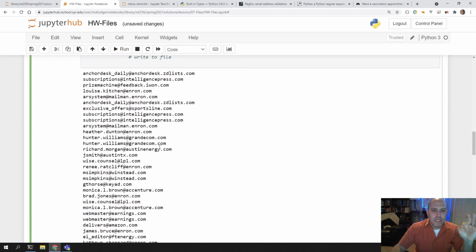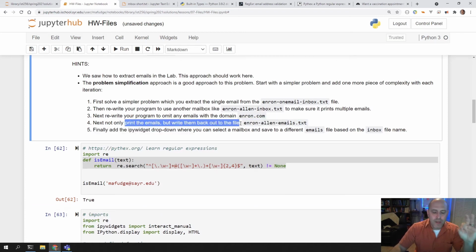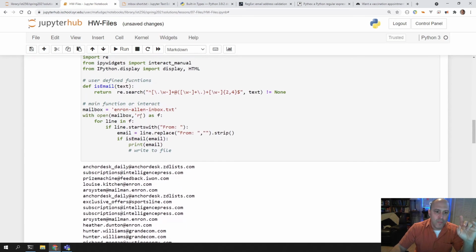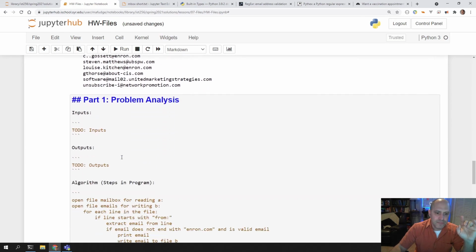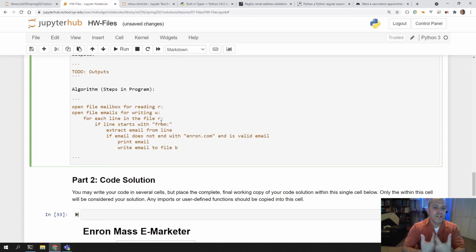At this point, as I'm thinking it through, you will be able to open both files and loop over the file you read. I guess I can call this R and W. It doesn't matter. File R. You're going to loop over each line in file R, and then you're just going to check for the emails, and when you find it, you're going to print it to the screen and write it to file W, which is the writing file.